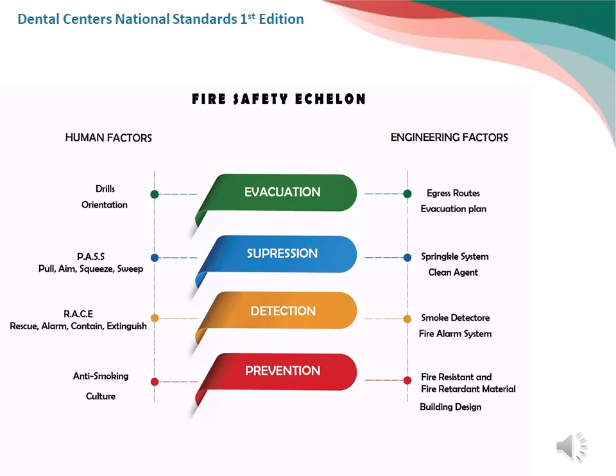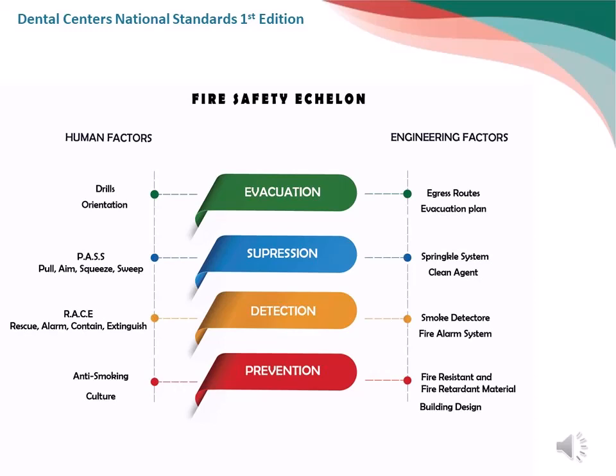The second level is detection. Here we are assuming you failed on prevention and the fire has already started. Then you need to detect it as soon as possible. That's why your fire alarm system should be functioning 100% and covering all the facility. This means your staff knows there's a fire starting, and they can contain it as soon as possible.